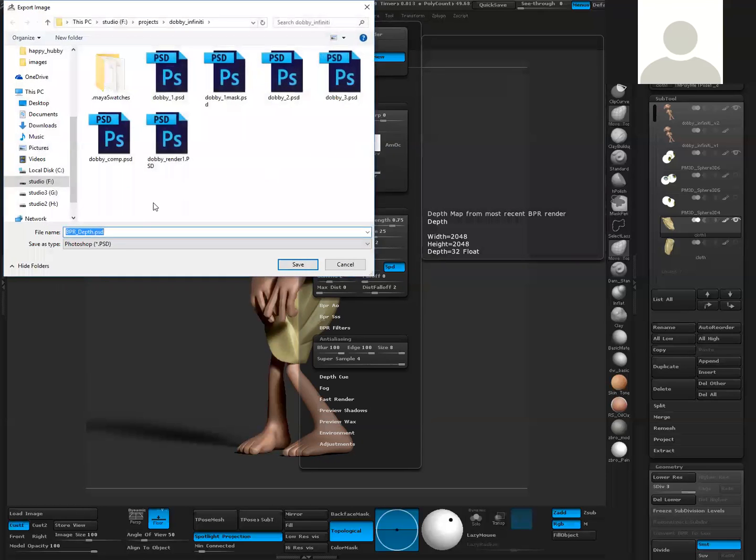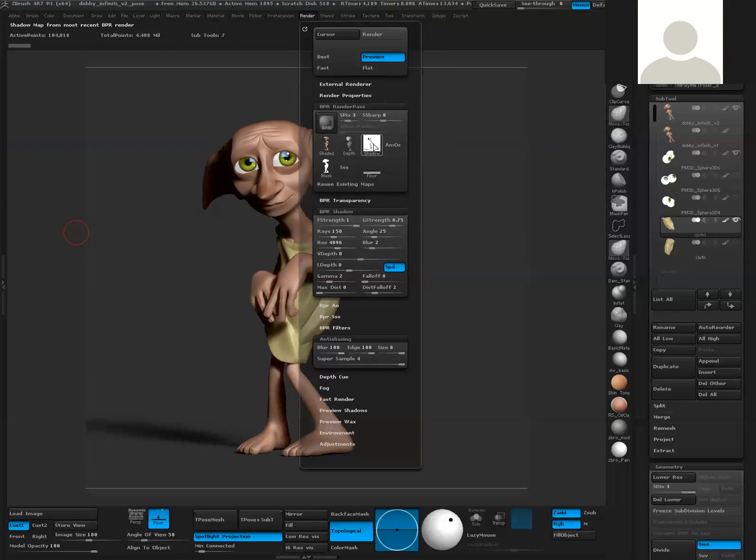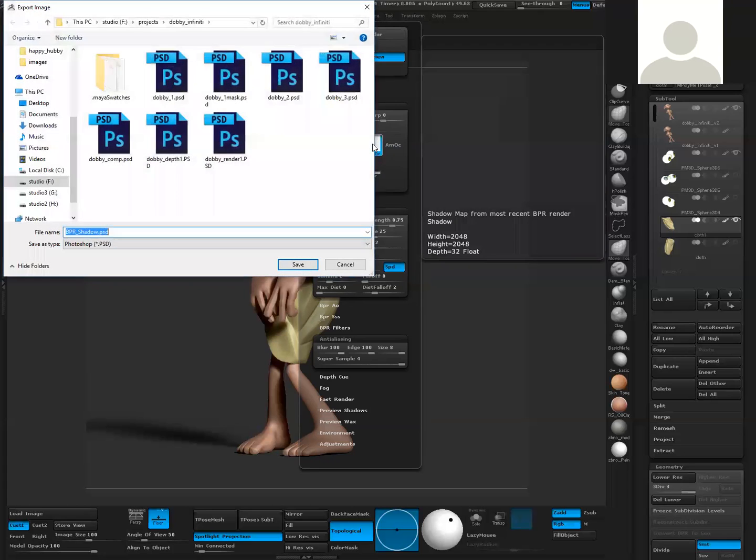Let's select this one, and this is going to be Dobby Mask, or I'm sorry, Depth 1, because that was the depth mask. Now we're going to go to the shadow, select it, and let's call this Dobby Shadow 1.